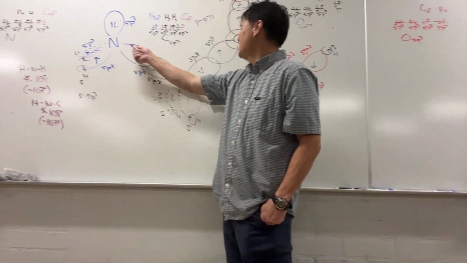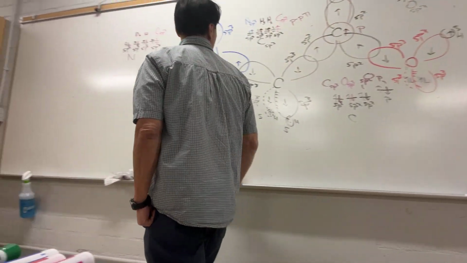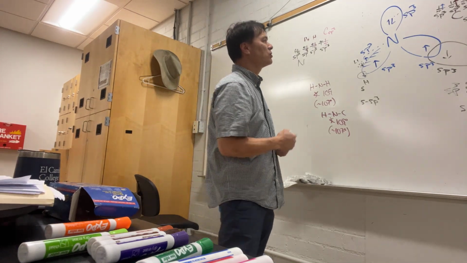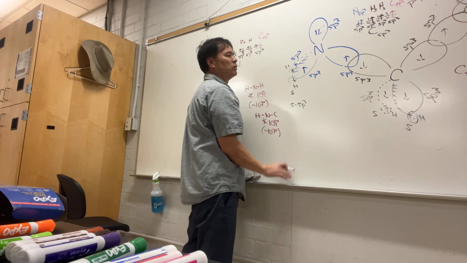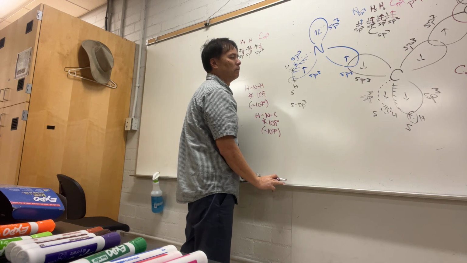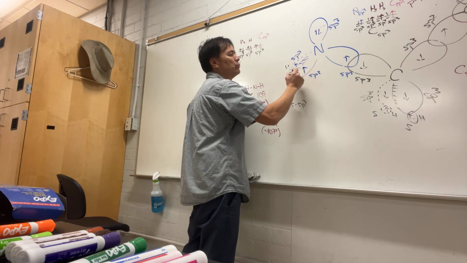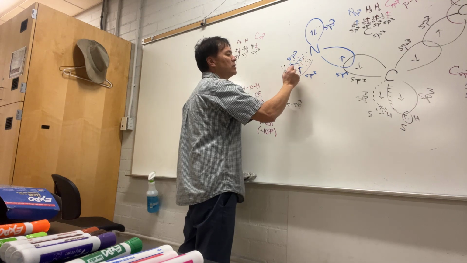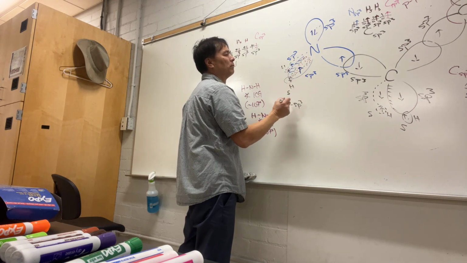How about the ends? Well, the other thing we note here is that this is going to be polar, because when we look at the electron cloud, hydrogen versus nitrogen, which one's more electronegative? Nitrogen. So it's going to pull the electron cloud closer to it, and so the electron is going to spend more time around nitrogen than around hydrogen. And so this is polar.